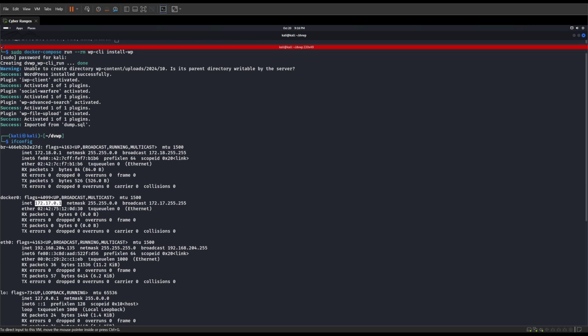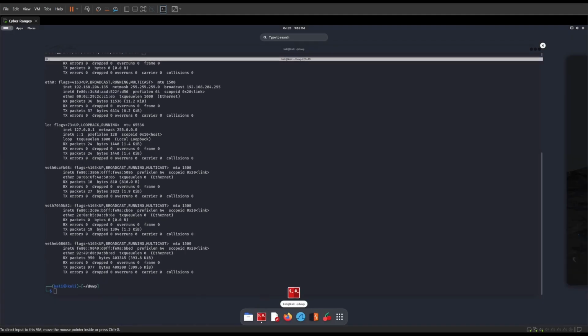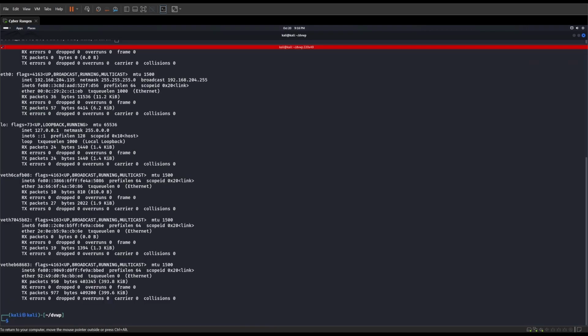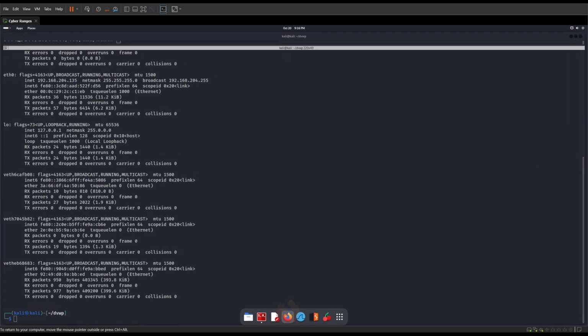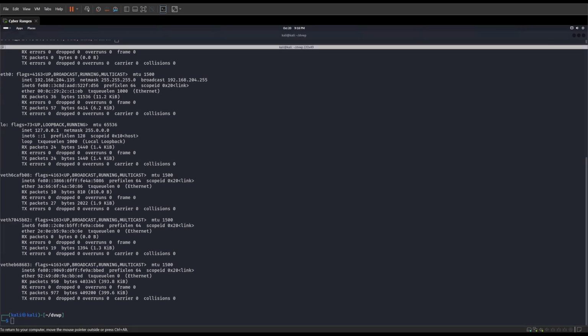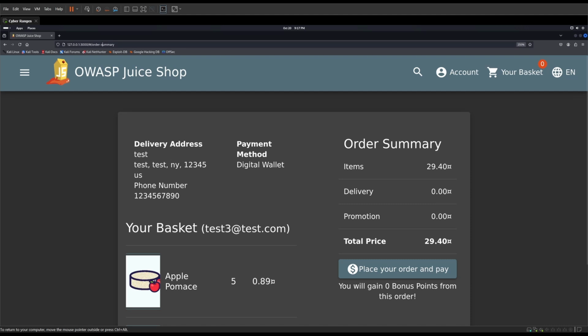Okay, let me make sure. I'm just going to check. We may actually be able to just do 127.0.0.1 on port 31337, I believe it is. That's what our documentation shows. So if we can run something like that, then we can get it up and running probably much more quickly. So let's go ahead and check that out real quick. And whenever you download these things, that documentation's in there. I didn't just randomly say, oh, it must be port 31 whatever. It's in the documentation where we get these things up and running.